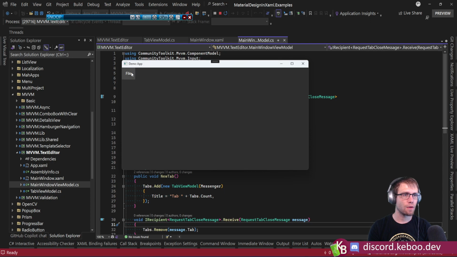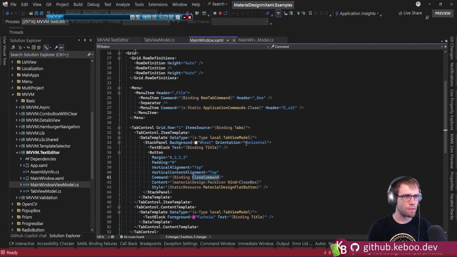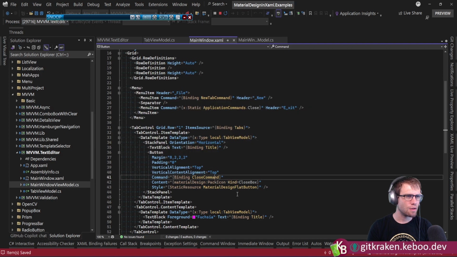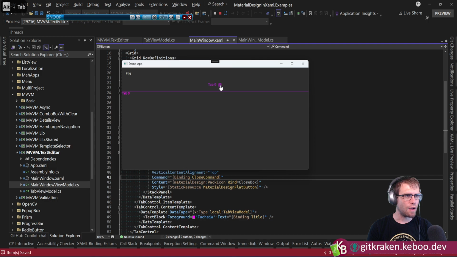We're going to come here, file, new. Oh, I left that background color in there. That's ugly. Let's turn you off. I don't want to see that. Yeah, we still have the ugly fuchsia, but we'll deal with that in a minute. I'm surprised this thing isn't vertically aligned. Didn't I vertically align you? Something may be a little off there. But close, new, new, new, right? I can toggle tabs. I can close tabs now. And we've got at least that much implemented.